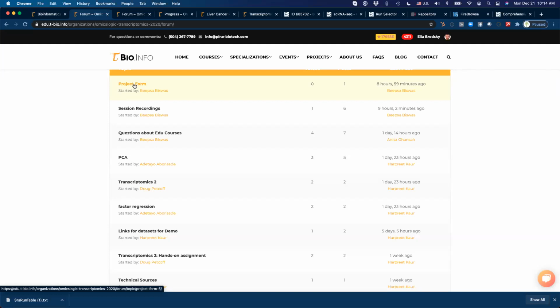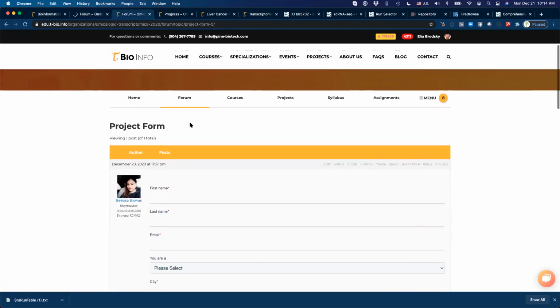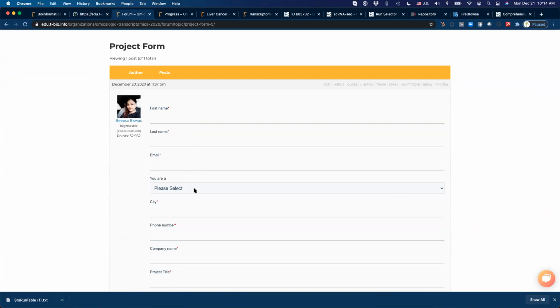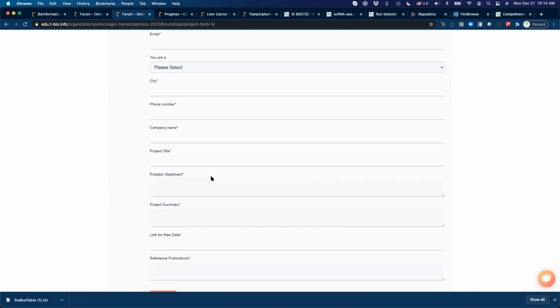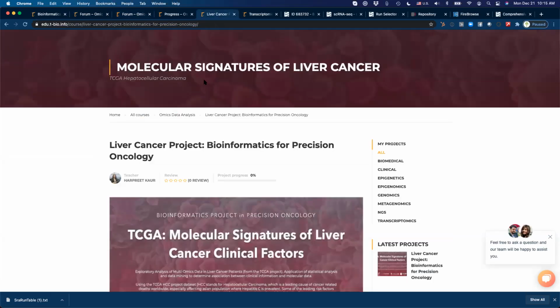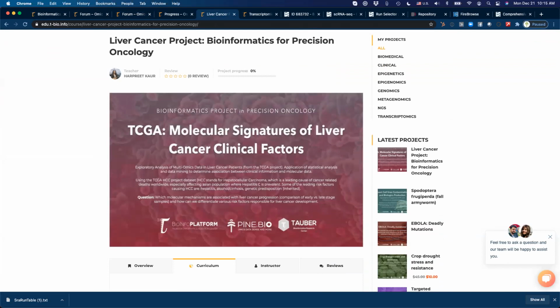Okay, so any questions, again, put them on the forum. If you have a specific type of project idea, you can start filling out this form. This form is dynamic. In other words, you can fill it out with any gibberish you want and then change it. And we will get the latest notification about the change to help talk through some of those things. And I will briefly, for the next 10 minutes, pass it on to Harpreet to speak about and explain better what are some of the ideas and data sets included in this TCGA project.